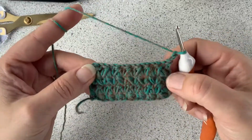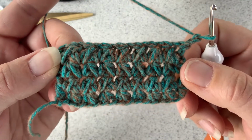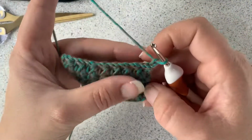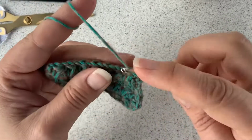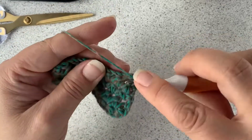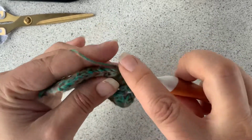Let us know in the comments below whether you've used this stitch and whether you call it a different name. I've been having a look around to see if I can find this stitch on the internet and to see whether it goes by a different name. I've not yet found it. I hadn't come across this stitch before and the variations of this stitch, so they're new to me, and personally I haven't used them in any projects yet.